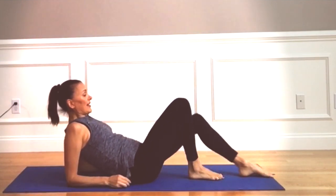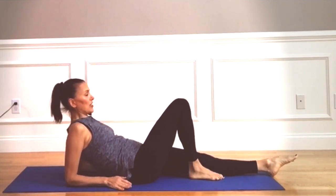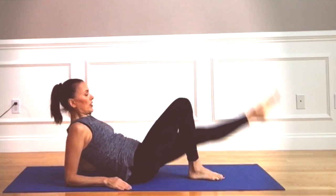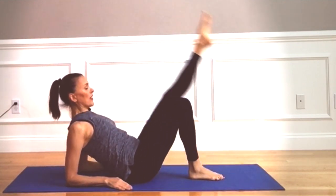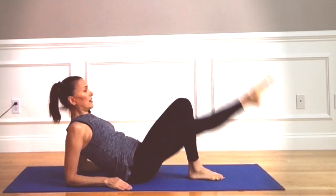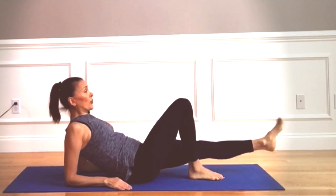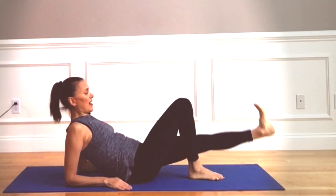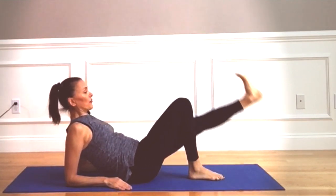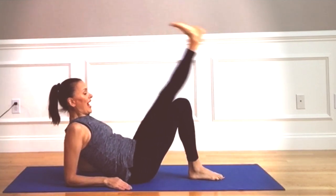Okay, so now we're going to slide the left leg long, okay? Keep that slight external rotation and lift up and lower down and lift and lower. Breathing, inhale, exhale. Parallel the leg. And now we're going to point up and flex down and point up and flex down and point and flex.